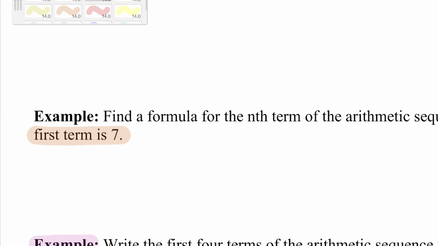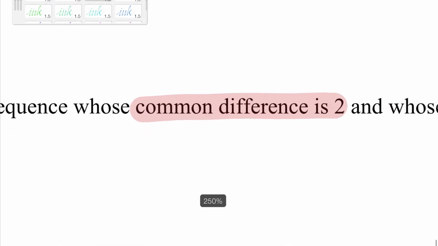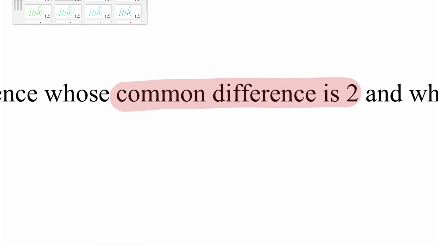So the fact that there's not an actual number there, they just say nth term, we're going to keep the n as n. And so they tell me my first term is 7, so that's my a sub 1. So anywhere I have an a sub 1, I can plug in 7. Anywhere I have a d, so that's my common difference, I'm going to put in 2. Technically, all of that was blue. I'll fix it. Much better.